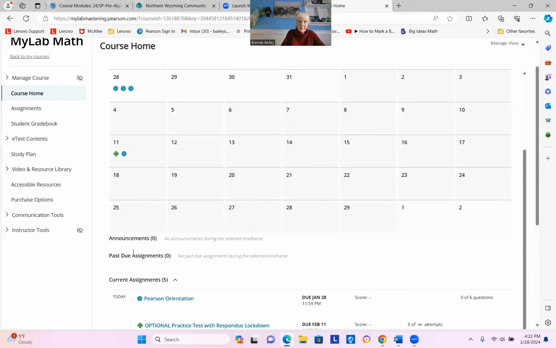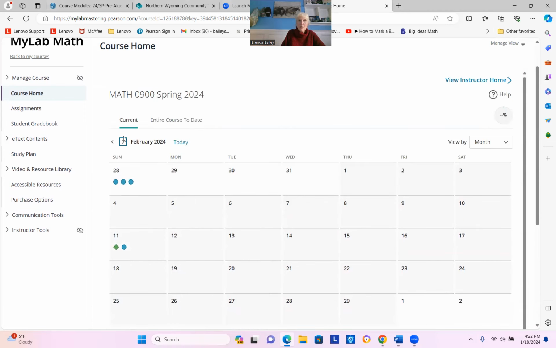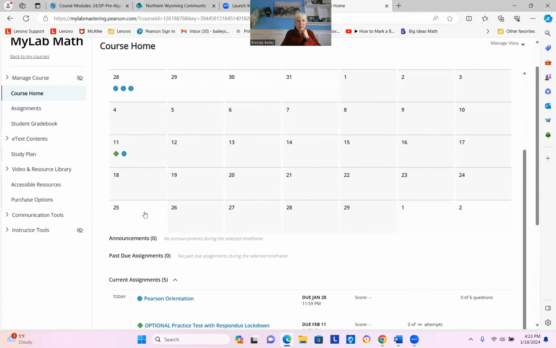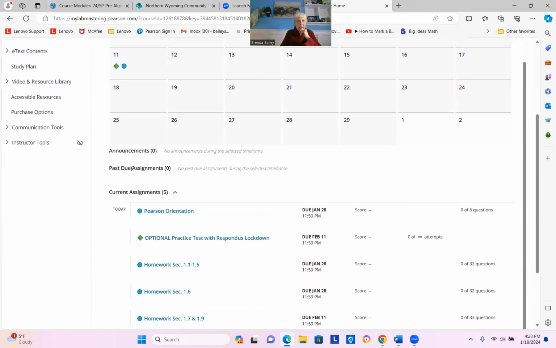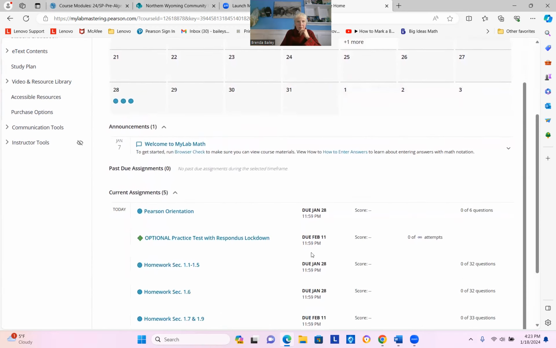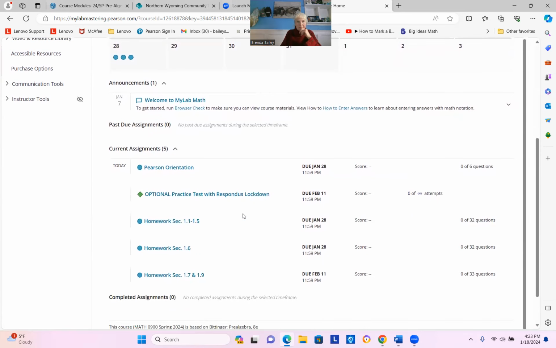And you can see that there's a couple of assignments due on the 11th. You also have a test on the 11th. And then there's going to be a couple on the 4th. For some reason, they're not showing up on February 4th. I'll go back and look at that. So again, for past due, make sure that you're looking at the month that they were due in.